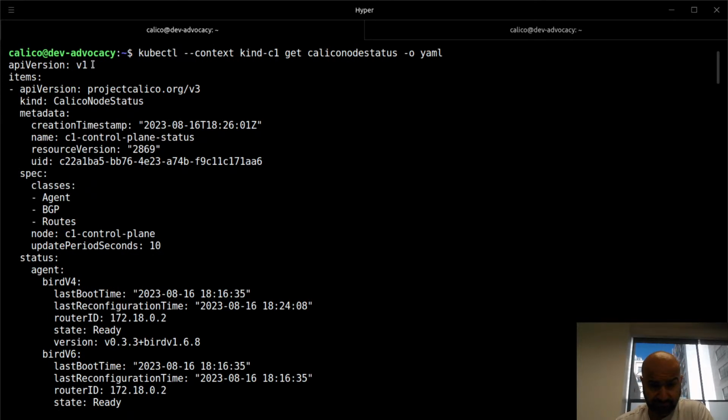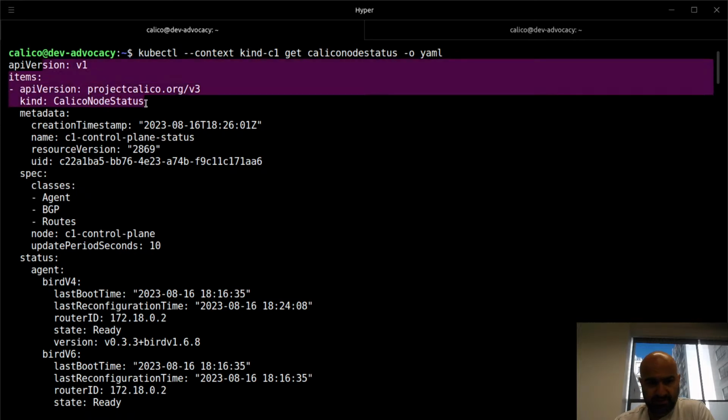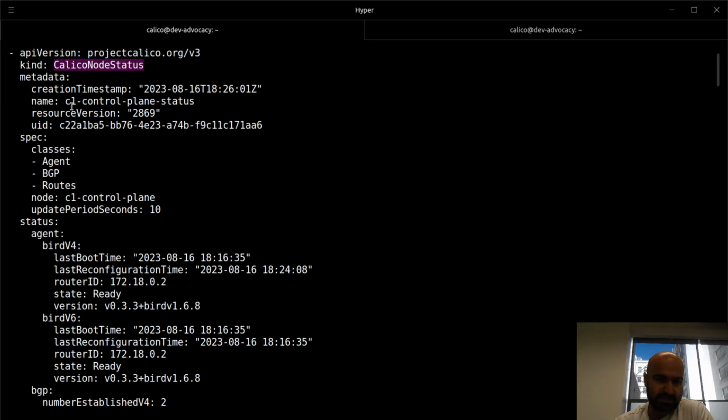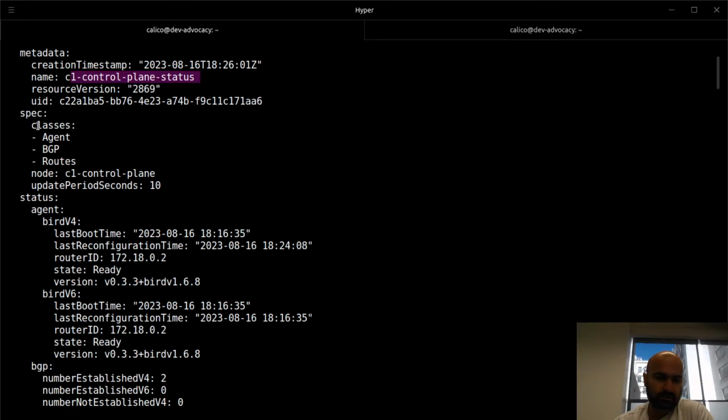All right, so I got a lot more information. Let's start at the top. So items in this manifest, which is Calico node status, is the name of my control plane, so I know which node status I'm getting. This is for the cluster 1 control plane. Now, agent, BGP, and routes were things that we added when we created Calico node status.